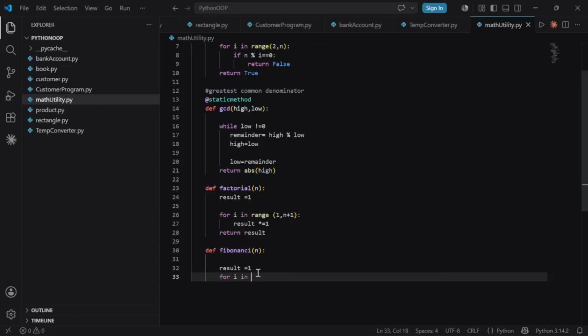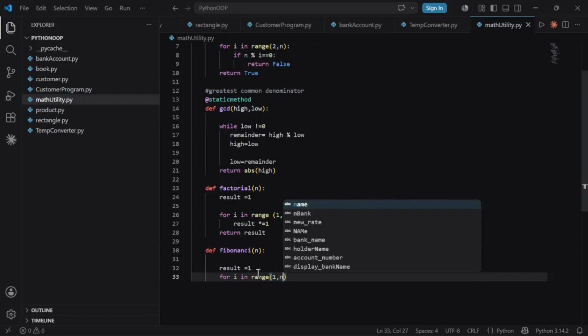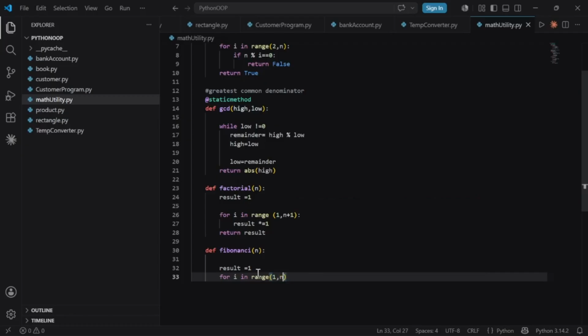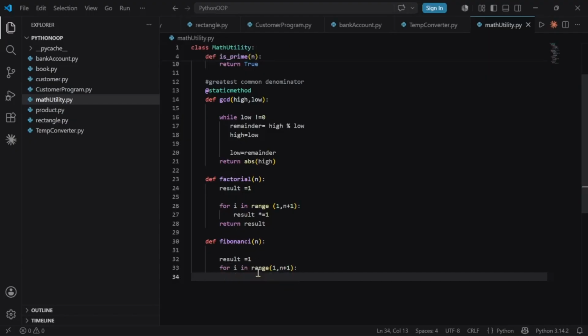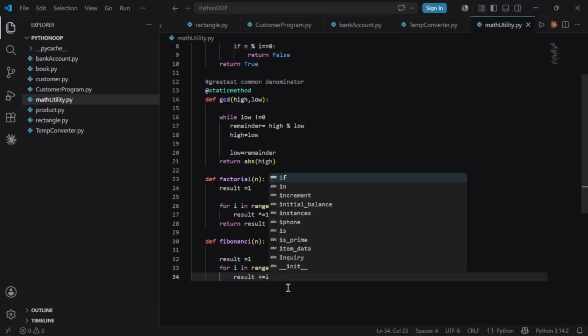For i in range, i is equal to n plus 1, then just result plus is equal to i, just like that.